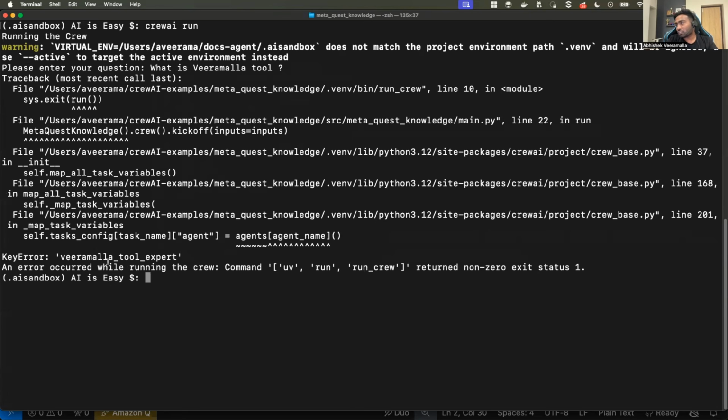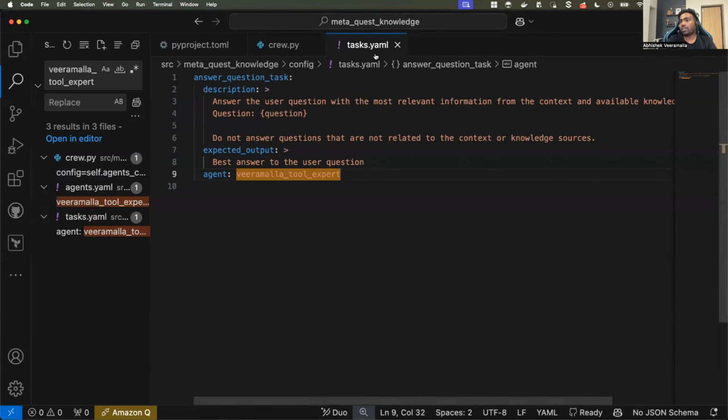Okay, there is some issue. It says Veeramalla tool expert key error. We might have messed up at some point. I'll try to see. Okay, I think, so here within the agents task.yaml, because we are just modifying, I missed to update.